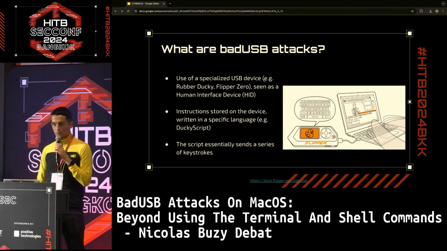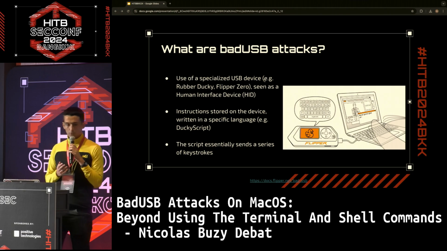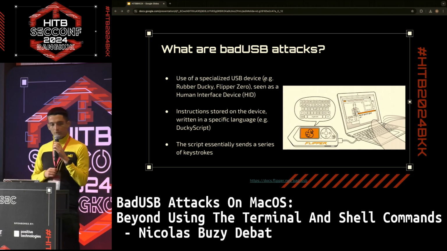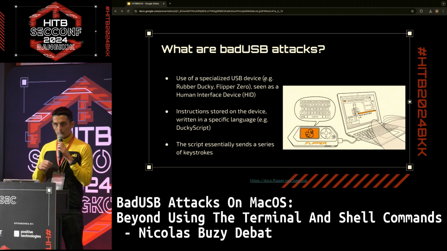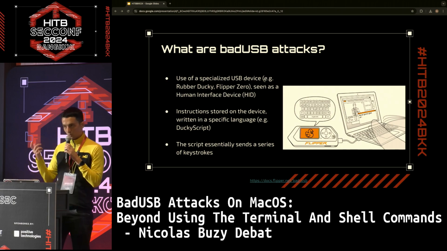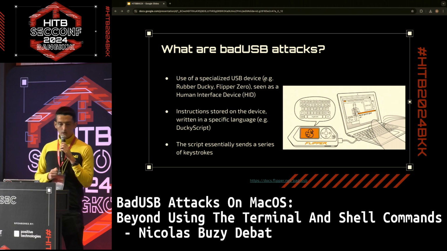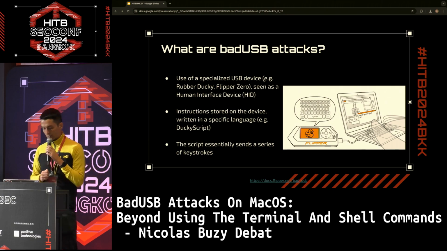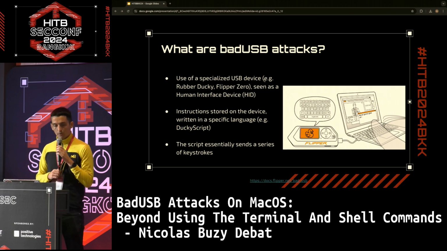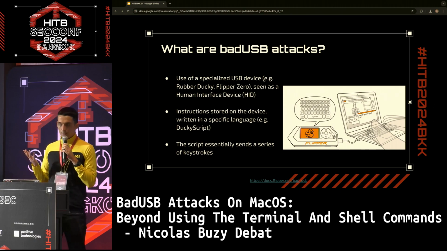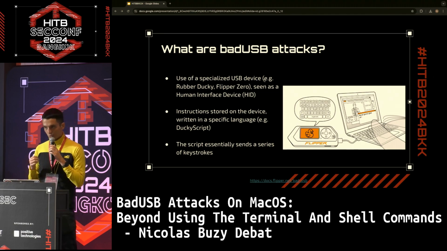In BadUSB attacks, you make use of a specialized USB device. It could be a Rubber Ducky or a Flipper Zero. It will be seen as a keyboard by your victim's machine. Instructions are stored on the device using a specialized scripting language, which could be DuckyScript, and it sends a series of pre-scripted keystrokes to perform some actions on the machine.